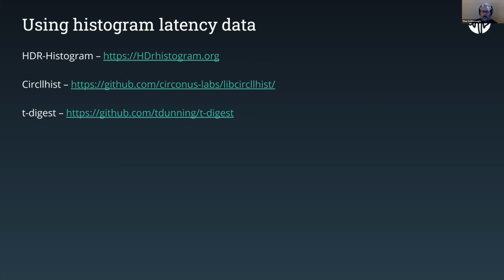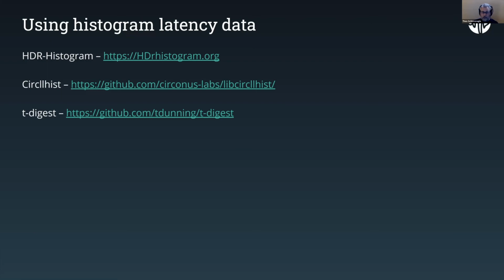And then there is a limited, very specifically built version of that called Circle-Hist, which is the Circonus one. These are all open source. And then there's T-Digest. So HDR histogram and Circle-Hist are both easy to reason about as non-statisticians. Basically, you have exact bins that exist in the system, and you put your data in the bins, and then you can look at it like a bar chart or whatever, and you can do your math on that.